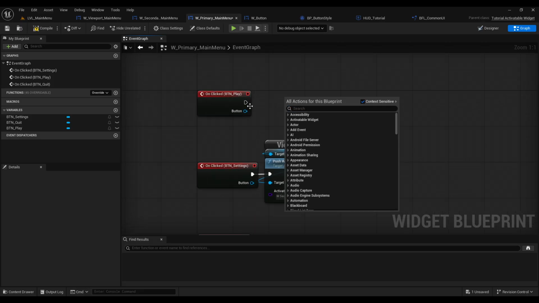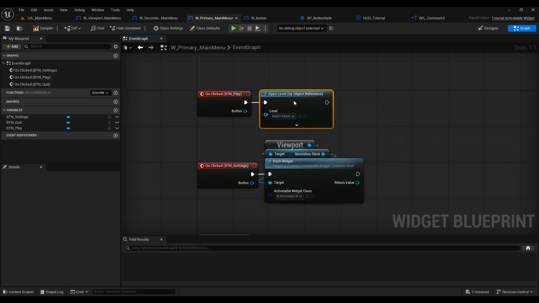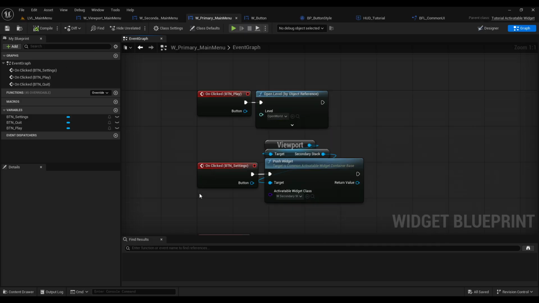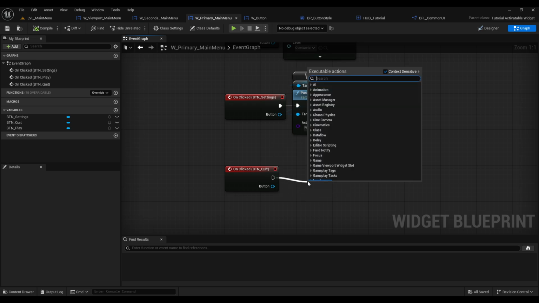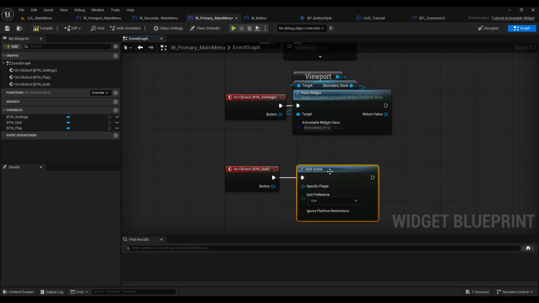And for our play button, I will just open the level. So I'm going to select open level by object reference, and I'm just gonna open the open world. And for the quit button, I just have to call the quit game function.